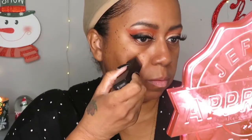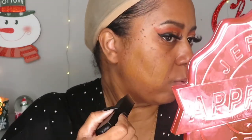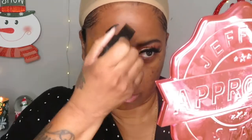So what I'm going to do is, on this side of my face, apply this directly to the face, and on this side I'm going to apply it to the brush to see if it makes a difference either way. Okay, so let's go ahead. Oh, not bad. Not bad at all. And I'm a full coverage girl, so I need to use some stuff. Oh, that's looking orangey, y'all. Looking orangey up in there.